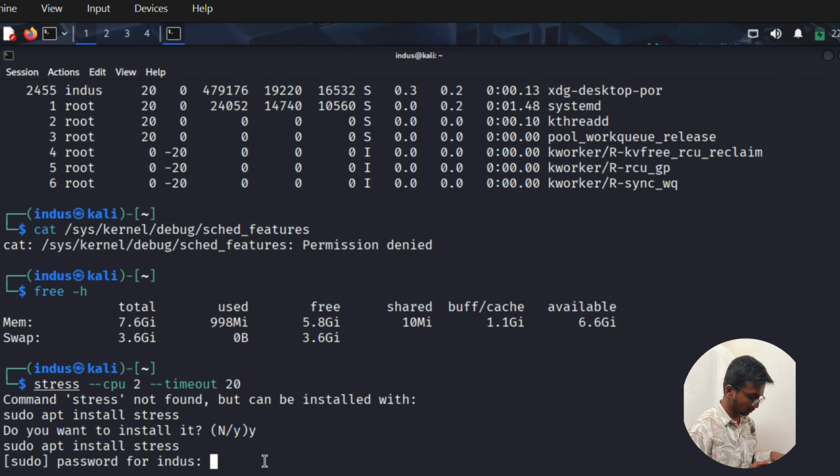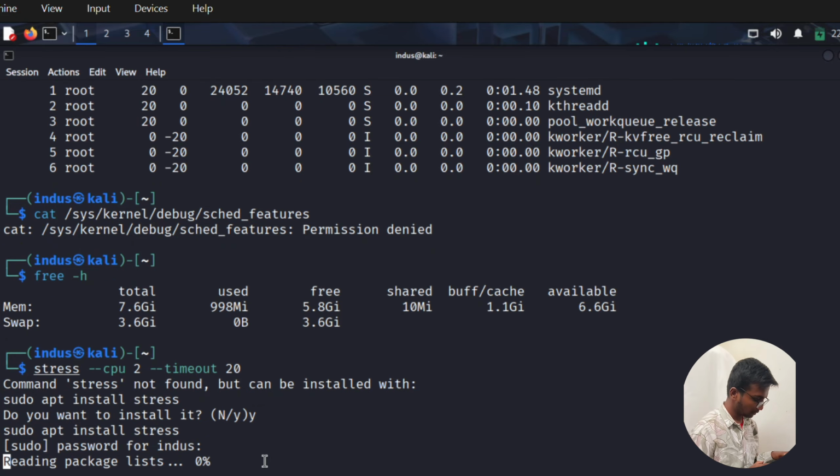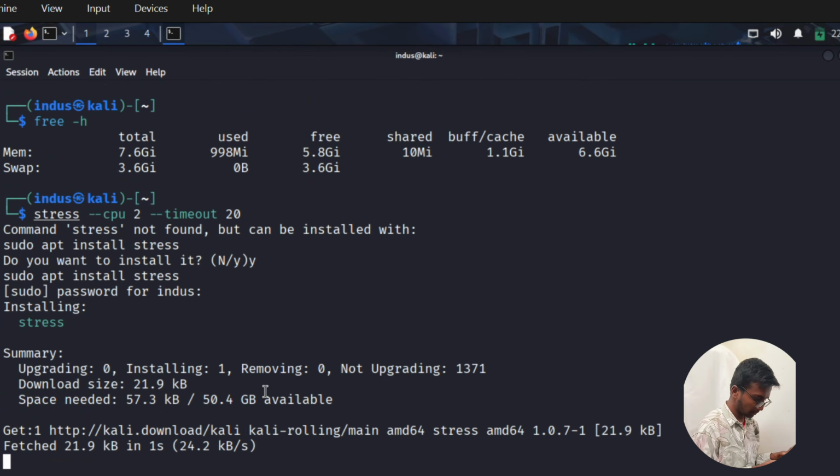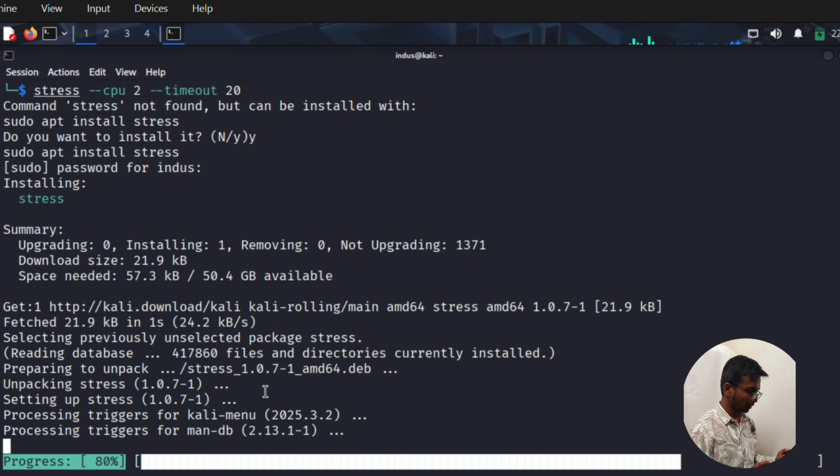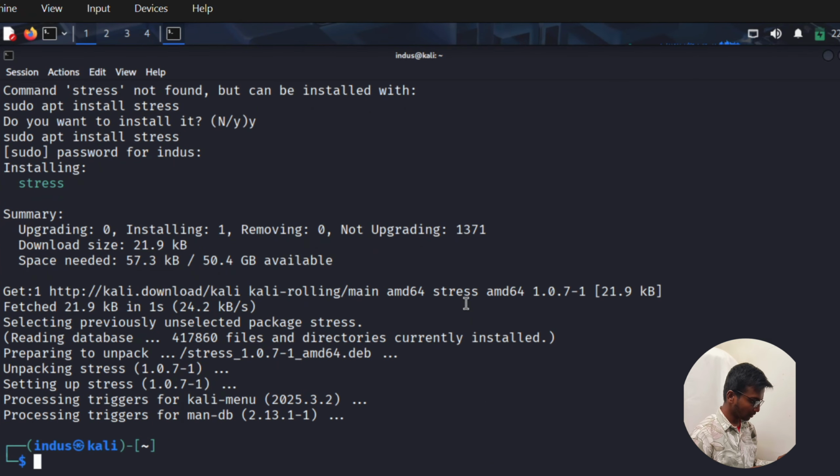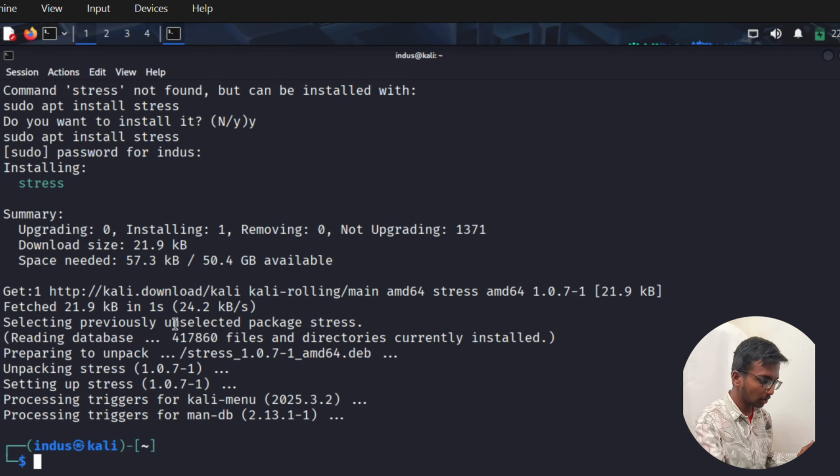You can say yes. Password. You can add the password. It's working. Yes, it's running. Okay. In this video, we saw the file system, memory management, CPU scheduling, and process management.